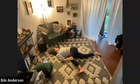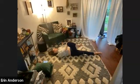Breathe into the belly and the twist. Exhale. 2 more big breaths here. Big inhale. And exhale. Last one, big inhale. Exhale, slowly move yourself back to your center line.